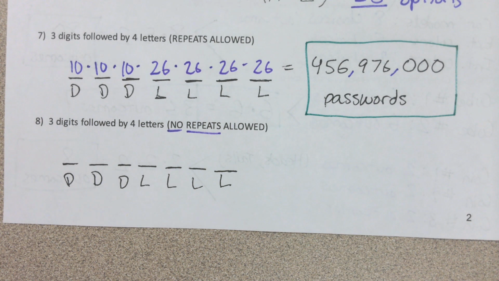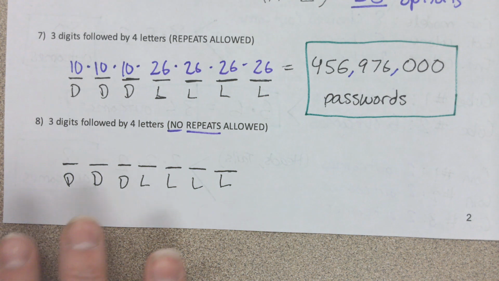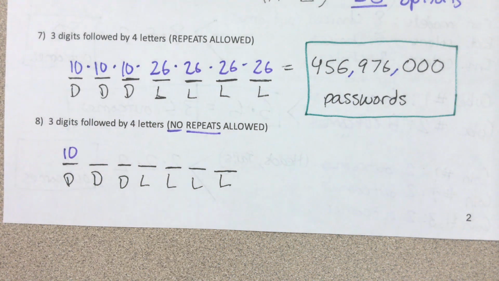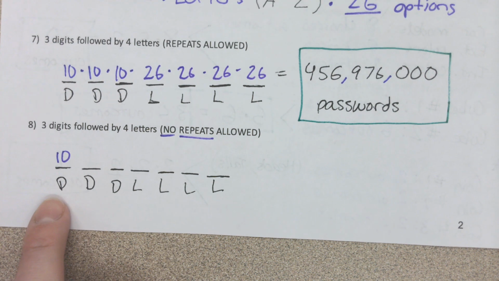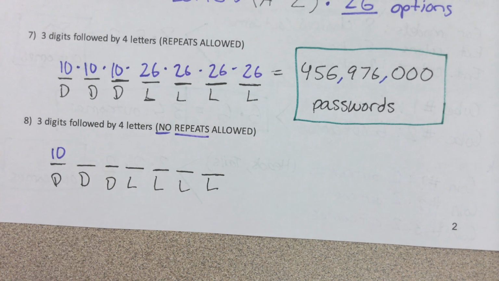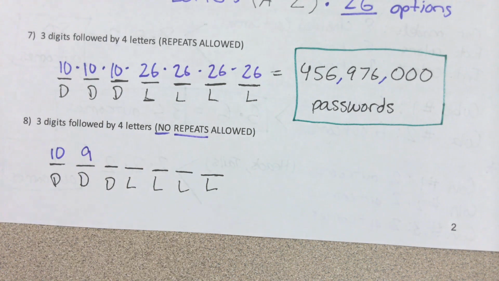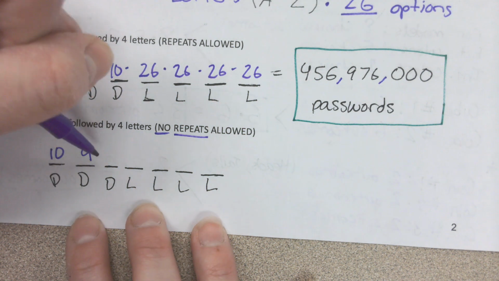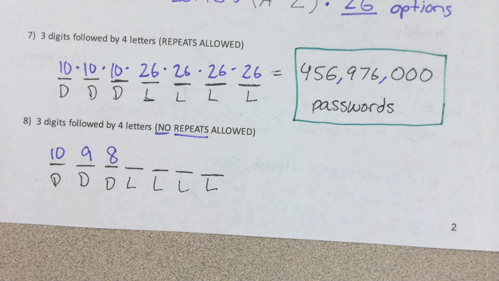This time it matters the order I go in. So we start with that first blank of digits. I get first choice. I have 10 digits to choose from. Whatever number I put in the first digit cannot be used in the second one. So what am I going to write in this blank? 9, exactly. I take a choice away each time since repeats are not allowed. So the next place, I now have 2 I can't choose because they were used for the first 2 blanks.